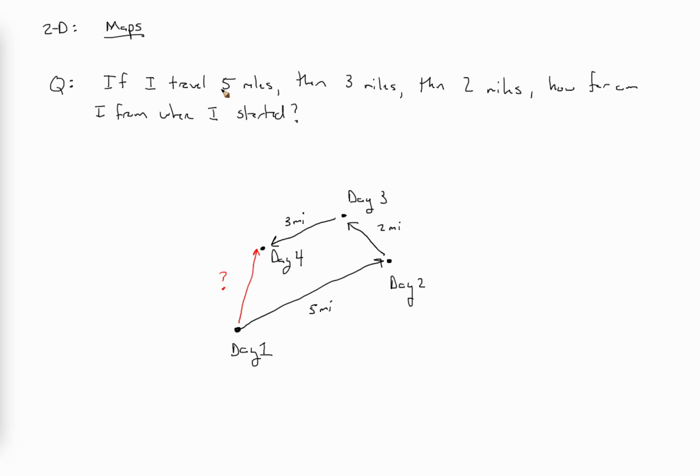At least when I was dealing with 10 and 2, I knew that I would either be 12 steps to the left, 8 steps to the left, 8 steps to the right, or 12 steps to the right. I was narrowed down to those 4 possibilities. Here, I've got possibilities all over the place because I could go 5 miles this way, and then 2 miles this way, then 3 miles this way. I could go 5 miles this way, and then 2 miles back, and then 3 miles back, and end up exactly where I started. I could do all kinds of things.